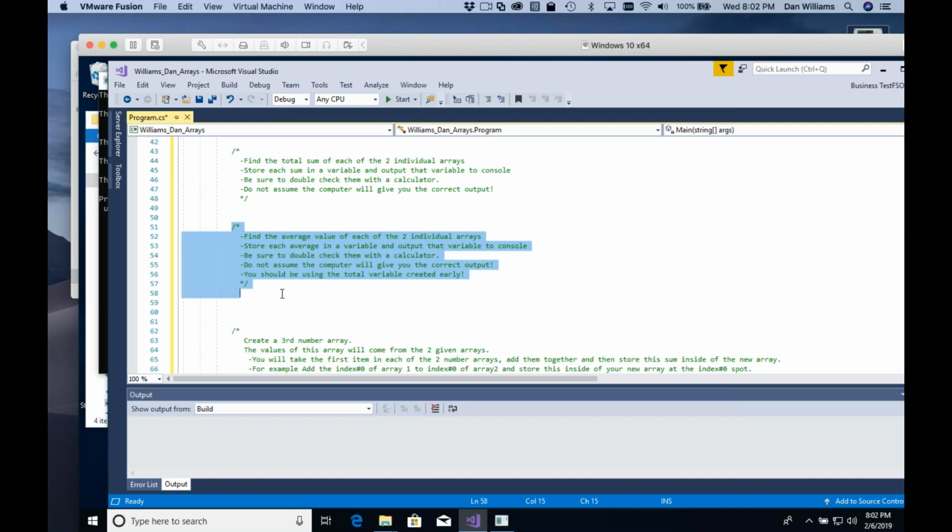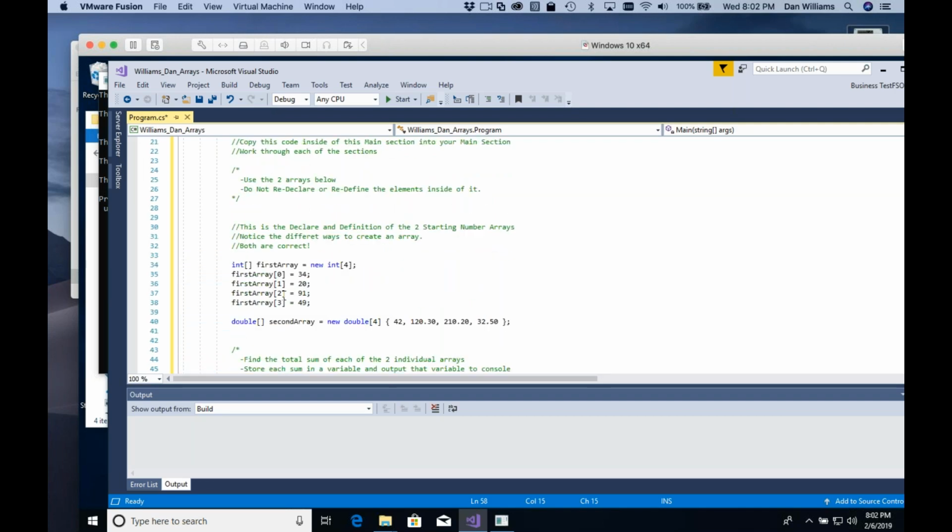Next section, you're going to have to find the average value of the two arrays. How do you find an average number? Anybody know? How do you find an average of something? Well, no. So Greg said add up both and divide by 2. There you go. Alexandria said it. You add them all up and divide by the length.